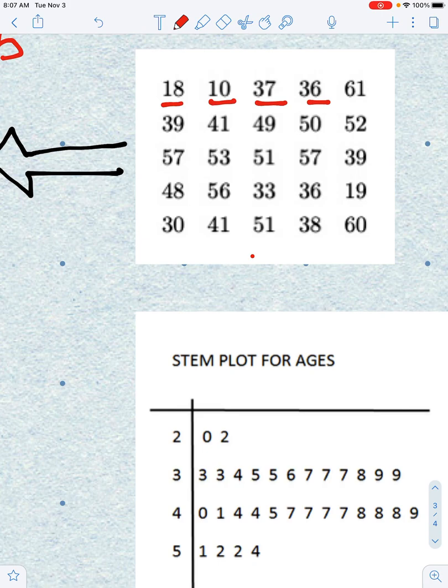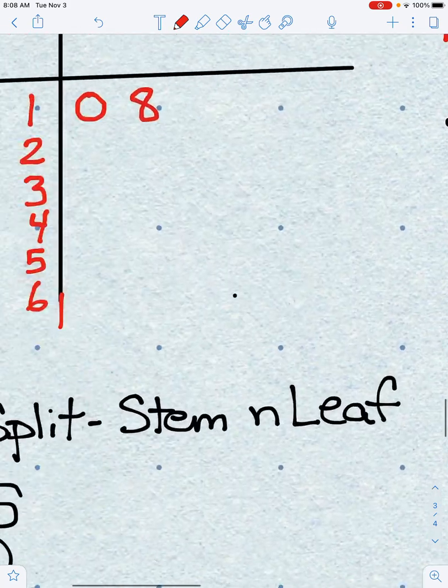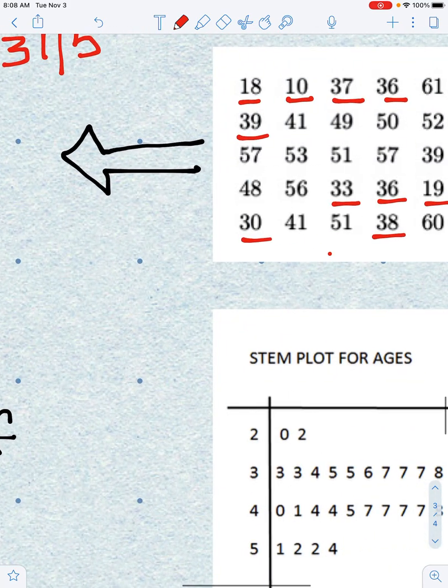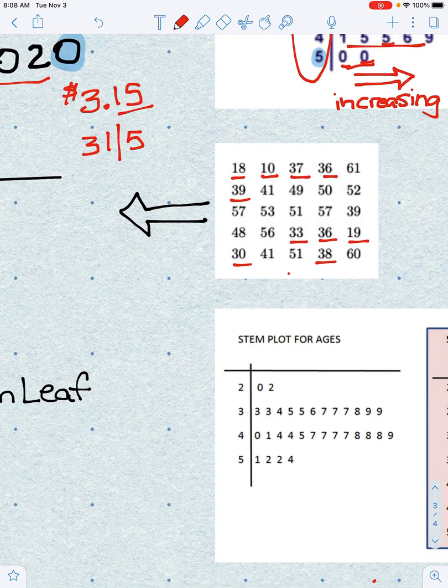Now I've got some 30s, and we can't miss out on any of them. Oop, I forgot a 19 there. Okay, so I'll add a 9. I don't need to rearrange those. Now for the 20s, there was none, and 30s, looks like we start with a 30, and then we, so 0, 3, I should maybe cross off the ones I've done.